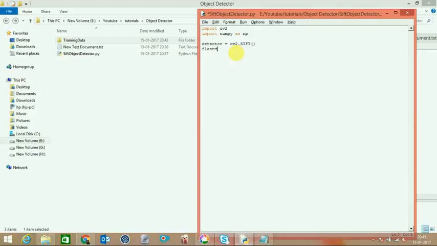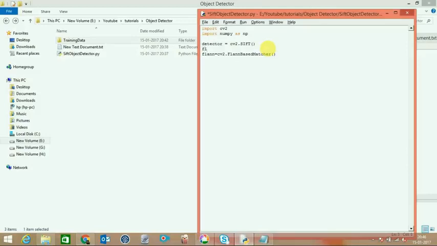So let's create that. FLANN based matcher. It takes some parameters which we are going to define before initializing it. Let's define them.